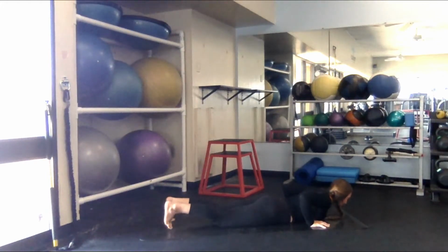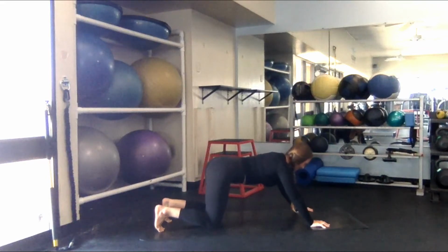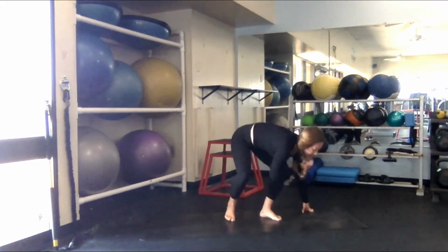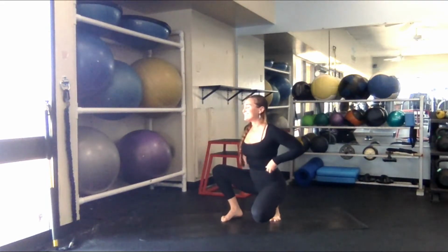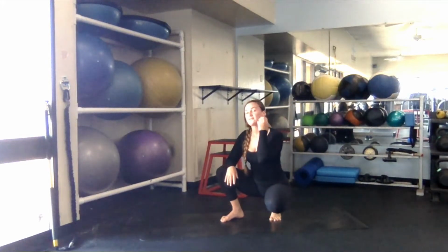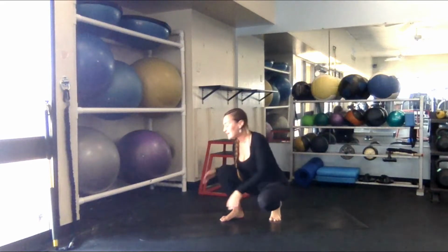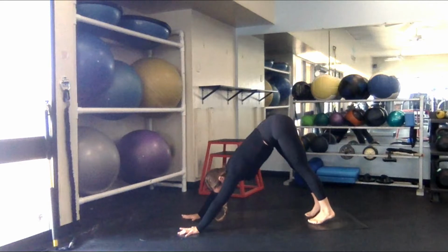Tuck your toes, plant your palms. Inhale, high plank or tabletop. Exhale, downward facing dog. Pause, find a full breath in. And a full breath out. Friends, we will flow one breath to one movement through that sun B sequence. Find your breath to reconnect. Take a full breath in and a full breath out.